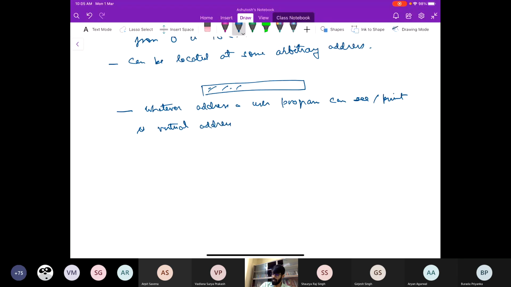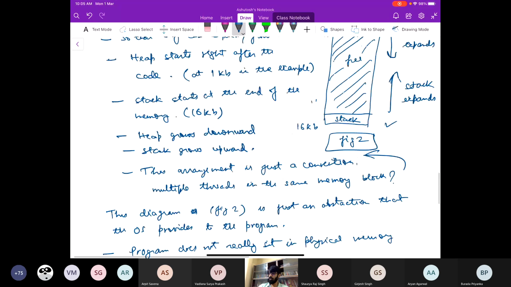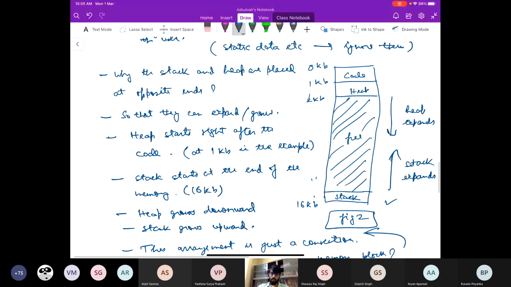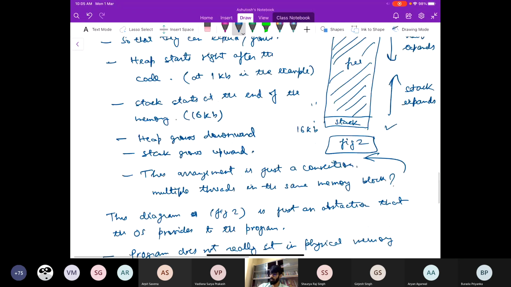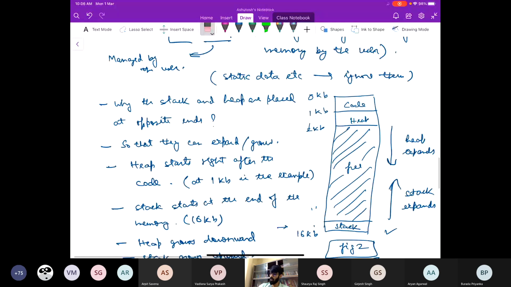So if time is there, after I do what I had to do, we can run a program and see that this actually corresponds to this view: this is the stack at the bottom, this is the heap, and there's the code somewhere. We can find the location of all these three in the program. You can try that on your own also, but it's always going to be that the stack is at the highest address, the heap is at a very low address, and the code is at 0 or something.